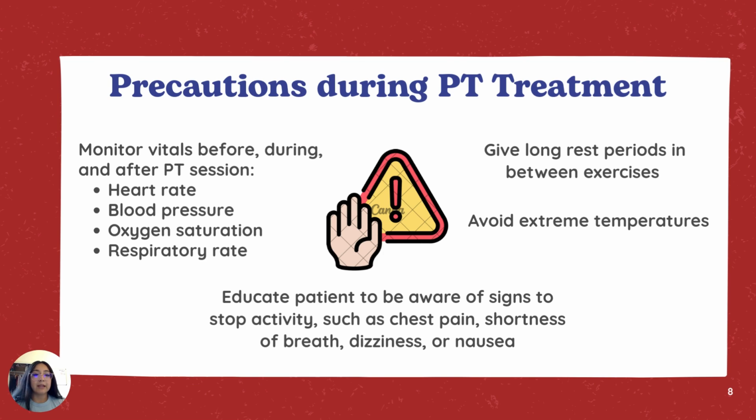So definitely looking back at the chart to see the ranges of their blood pressure, their heart rate, and then if they're on oxygen, if the nasal cannula is through the nose. And then it's also important to give long rest periods in between exercises. So making sure the patient has enough time to bring their heart rate down, get their blood pressure down, have them catch their breath in between exercises, in between any gait training, any sit to stand transfers, because they're most likely still going to be in the hospital.